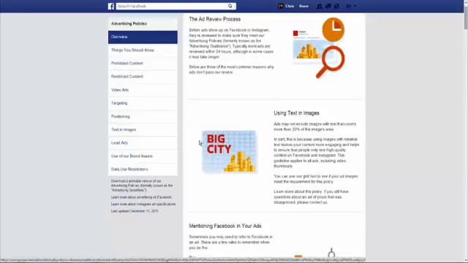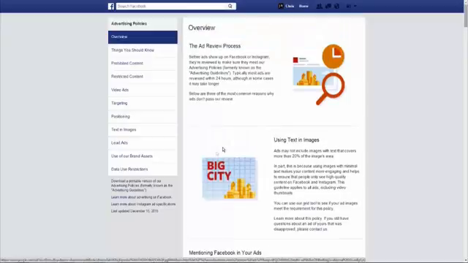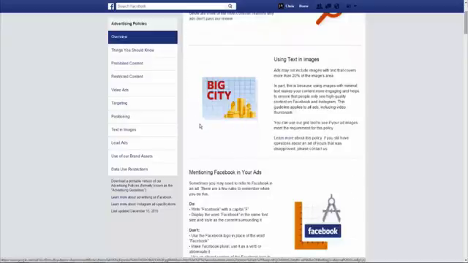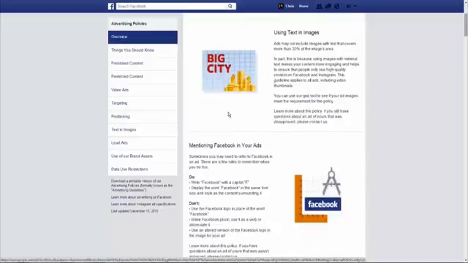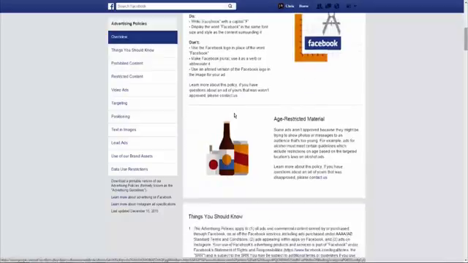You may know this if you've run Facebook ads before. You can't have more than 20% text in the image area. Of course, there are workarounds for that, but generally speaking, you're allowed to have some text in there. You just can't take up more than 20%. The best way to do that is look at your picture and divide it into 4. That's the easiest way. They give you a good example here, like if this was your picture. Okay, so those are some of the big things.